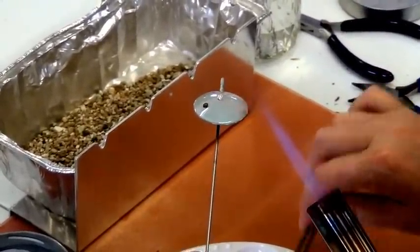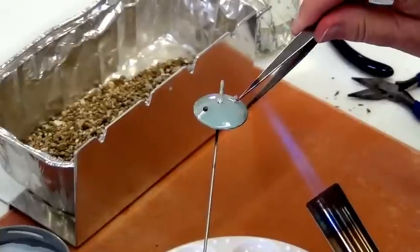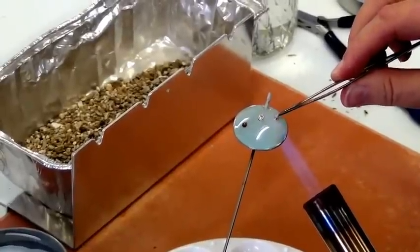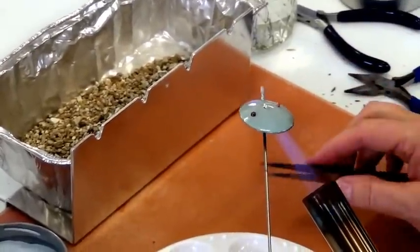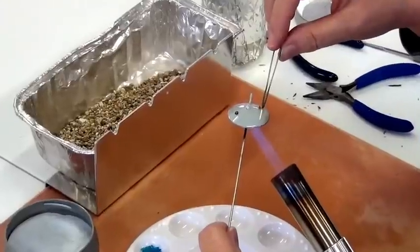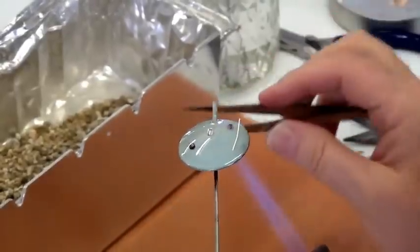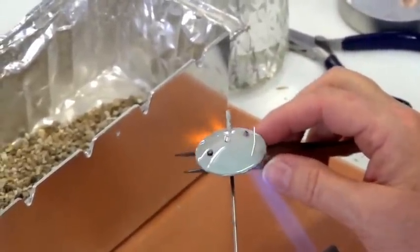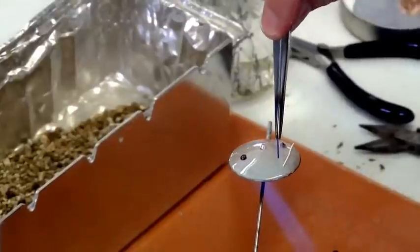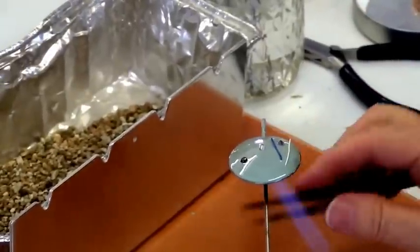I'm going to get a little thread on it to see if I can get that off. Here's the cat whiskers. Do you remember when I told you that the enamel on the bead was balling up because it was getting direct heat in the flame? Now you're going to see the difference when you can control the flame and have it not directly feeding the little sticks of enamel, coming from underneath instead.